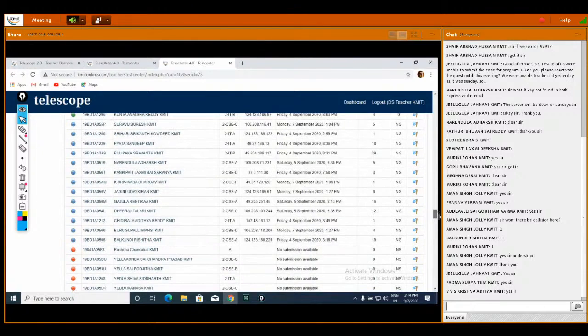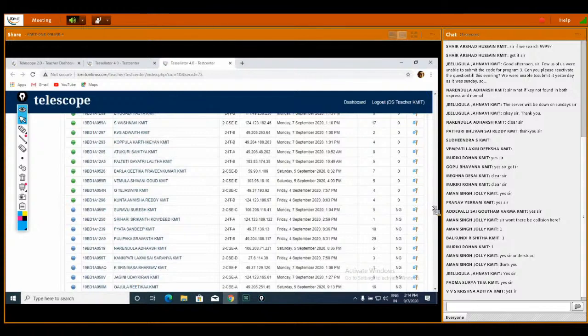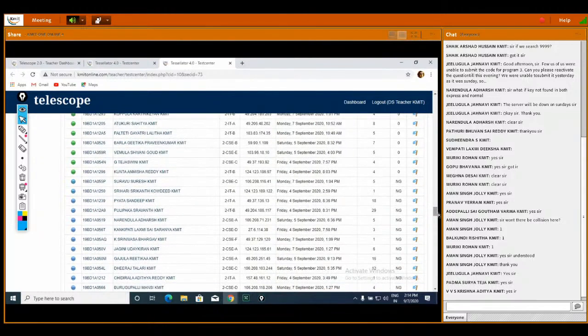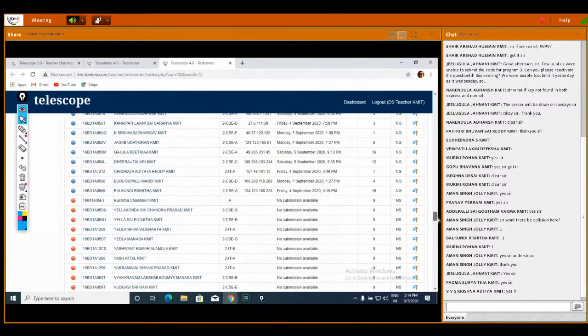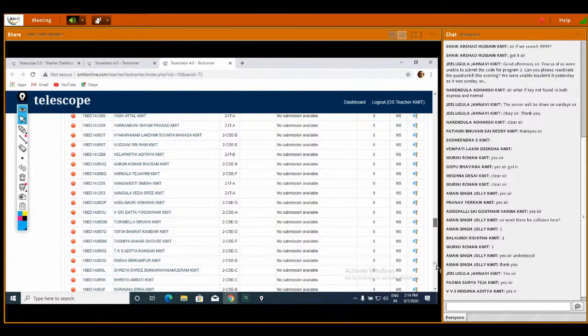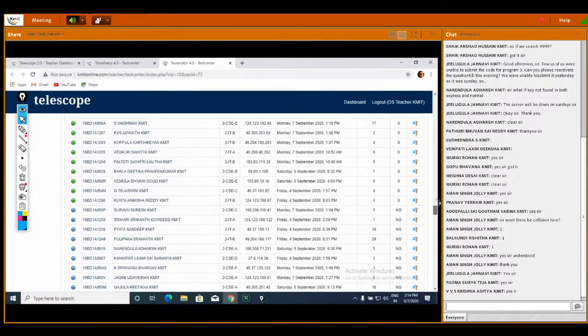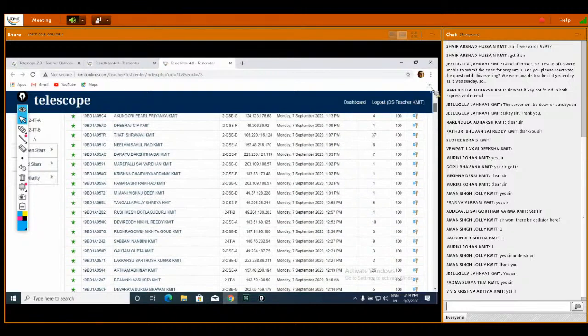Some of the students tried well, but they are unable to get graded. Like Vaishnavi from CSE section, she tried up to 17 times, but she did not pass the test case. I don't know why it happened, maybe some logic. Shravani also did it, but she is unable to compile with her output. And the remaining students have not submitted at all, they did not even touch that program. So many students, I don't know why.